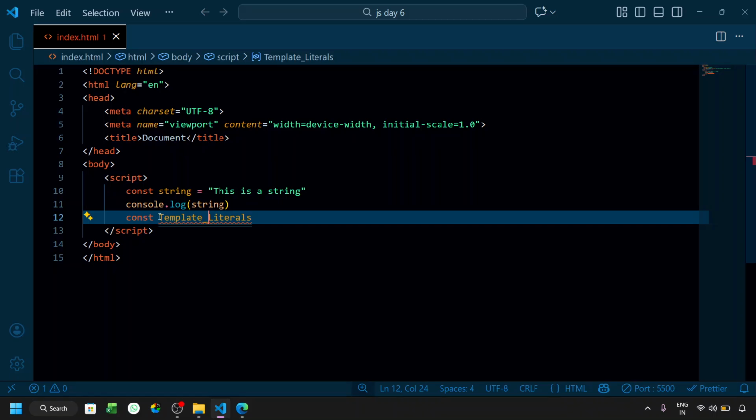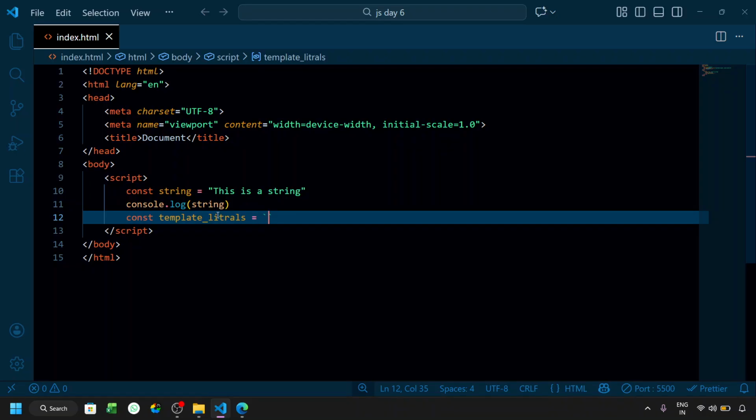So const template literals is equal to, instead of using double quotes, you can use backticks, which is present at the top left corner of the keyboard.